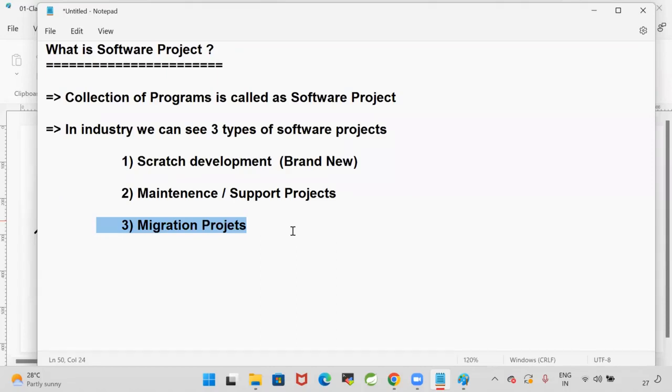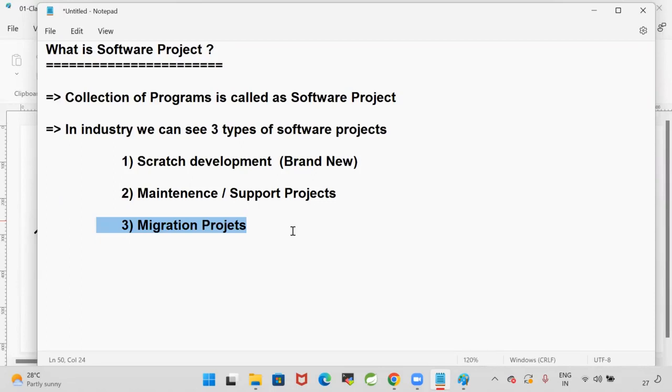We are doing that now. It will take another 2 years to complete. So for the last 3 years, we are working on the same process. Another 2 years it will take to convert the whole project into Java Spring Boot and microservices. My current project is under migration. What is the meaning of migration? Converting the project from one technology to another technology is called migration.